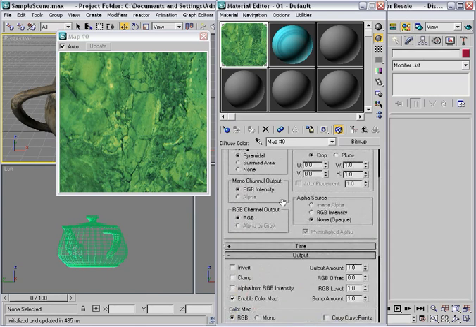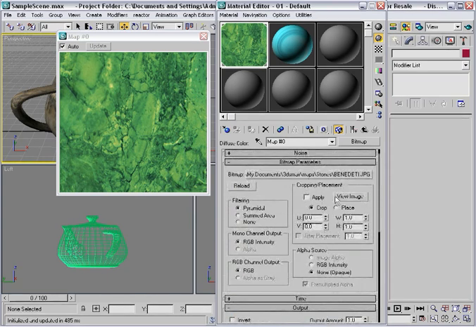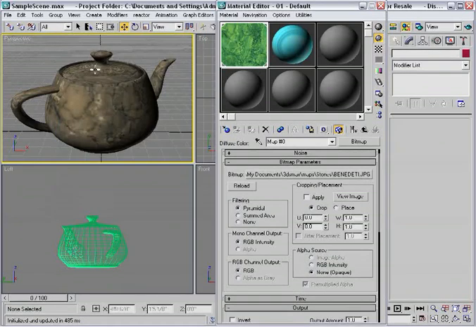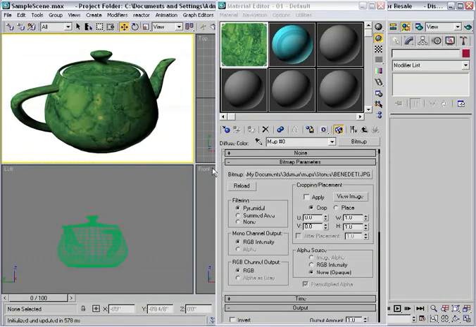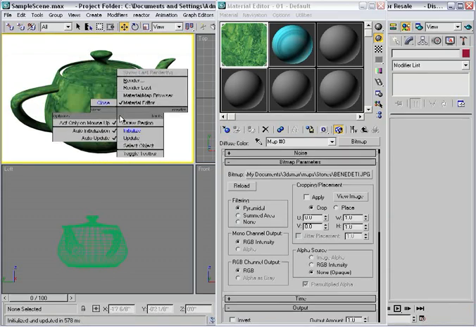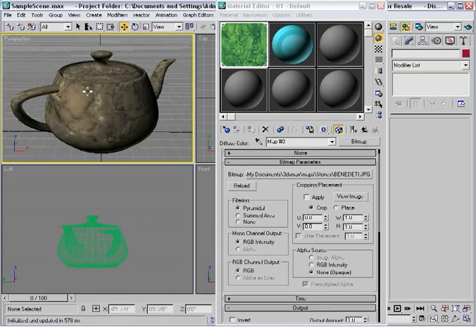I didn't even have to go into Photoshop and make any changes to this JPEG. I'm able to adjust this image through the use of the output rollout. I'll go into Active Shade up here, and we can see that when it's rendered it appears green. However, the viewport preview shows the original JPEG.